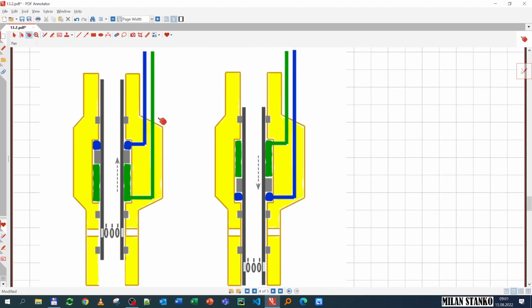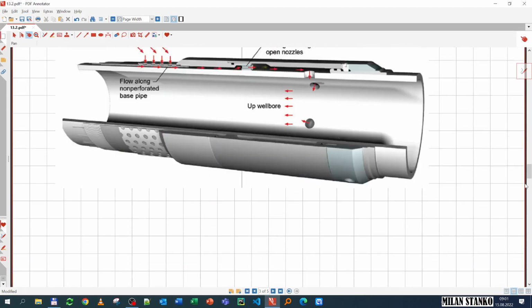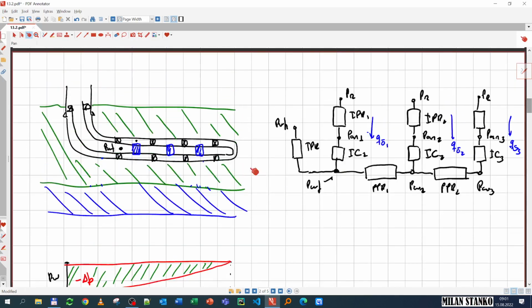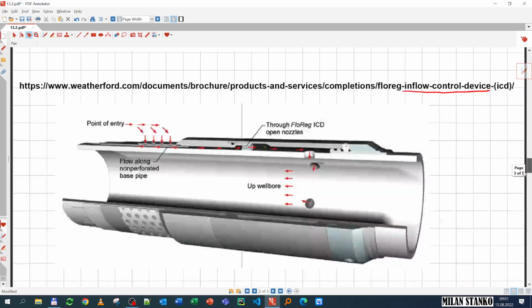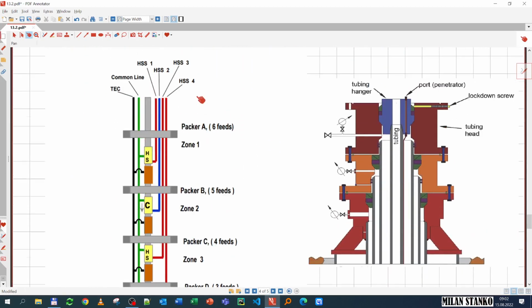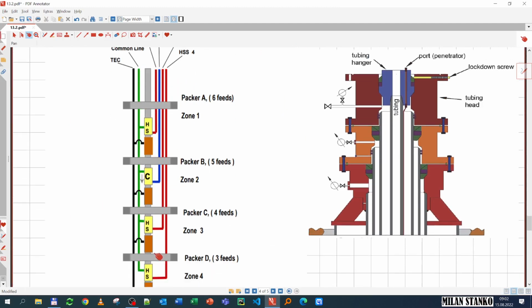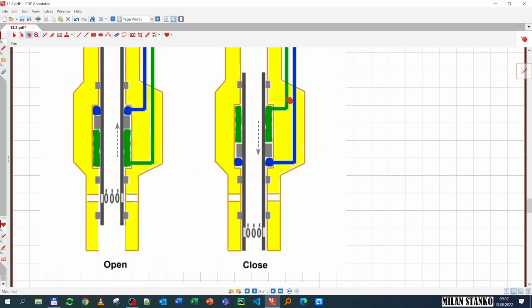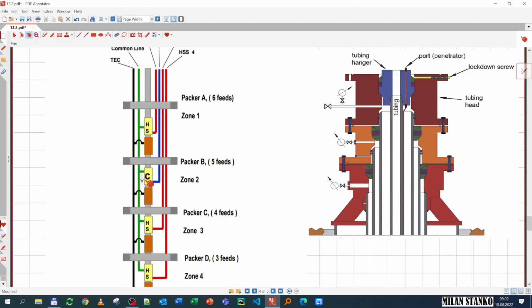Let's see what happens if you have several regions where you want to make inflow control, like in this case. Here I had 1, 2, 3, for example, and I want to do inflow control with a valve in all of them. See how it looks: I have a hydraulic line for each one of them. Here you need two for each one, but I need just one return for all of them, which is the green one.